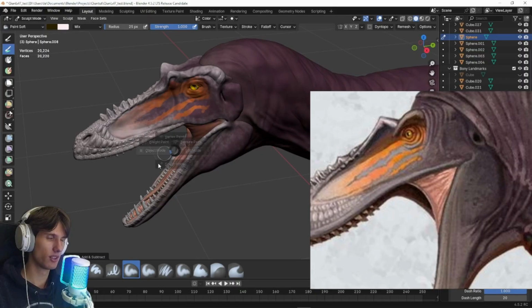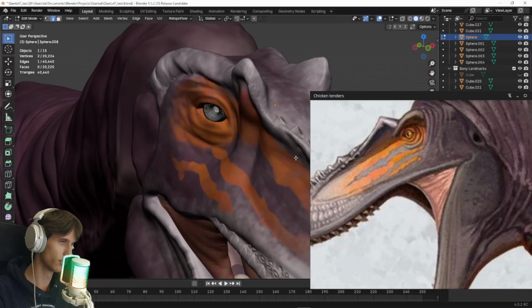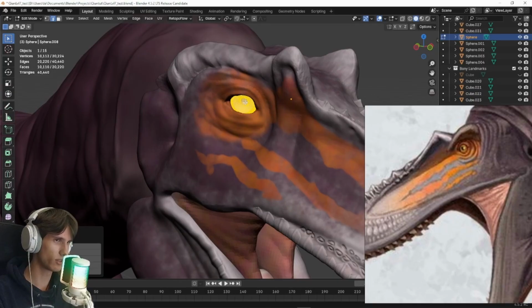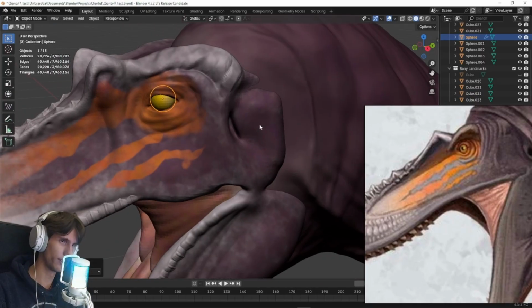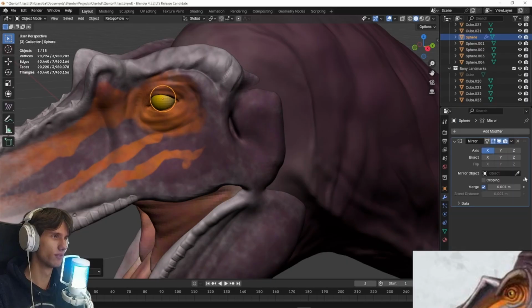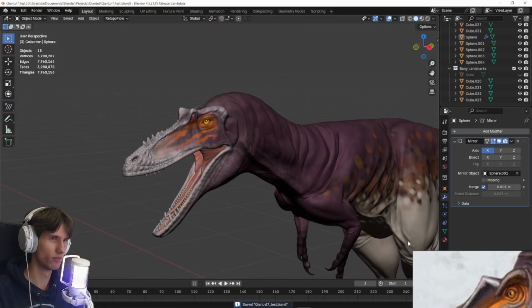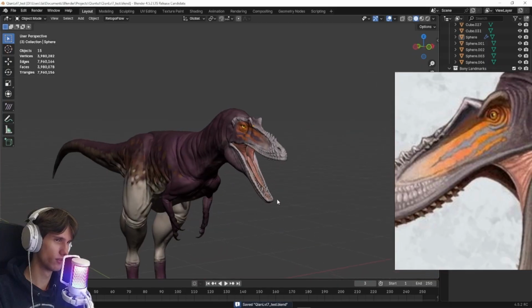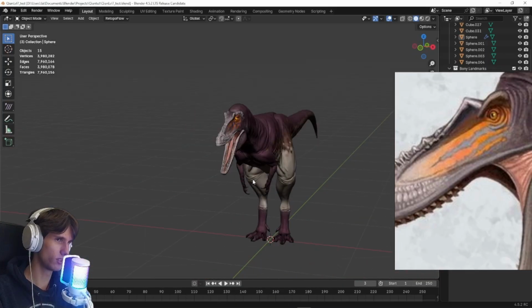Oh, the colors didn't get mirrored, so we can go to tab, click something else, click L, and then X to delete, and then let's mirror it. So Alt M and mirror. Okay, it's looking pretty damn good.